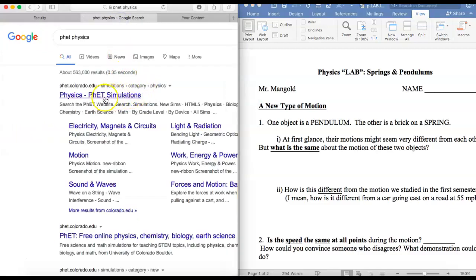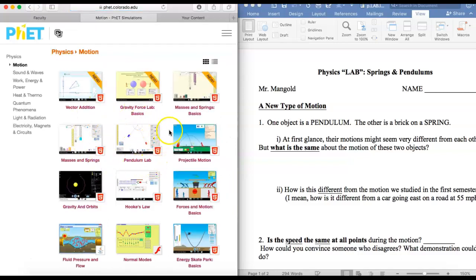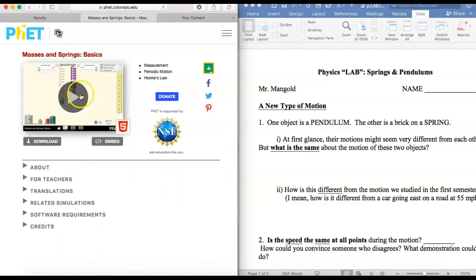And as I said, we'll be using PhET labs. So we're going to look at how to get there. These are PhET labs. You get to them the usual way, which is Google PhET or PhET Physics. And it gives you this option here, and instead of electricity and circuits, we're now going to look at motion for the first part of this chapter, and then the second part we'll be using the section on sound and waves. So let's click on motion, and what we'll be doing today is masses and springs, basics here, and also on the right hand part of the screen we'll be doing the pendulum lab, which I already have open, so I'll open the masses and springs lab.